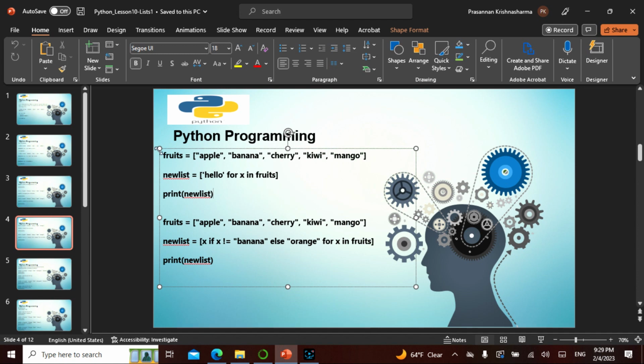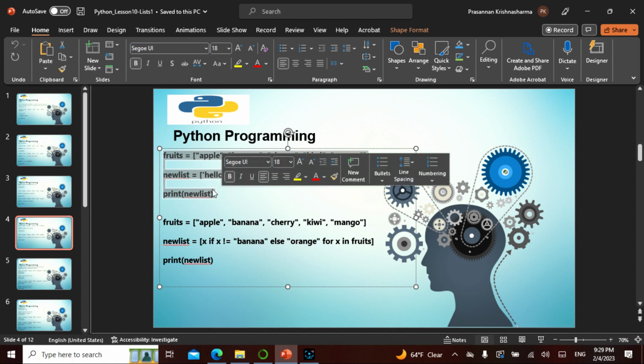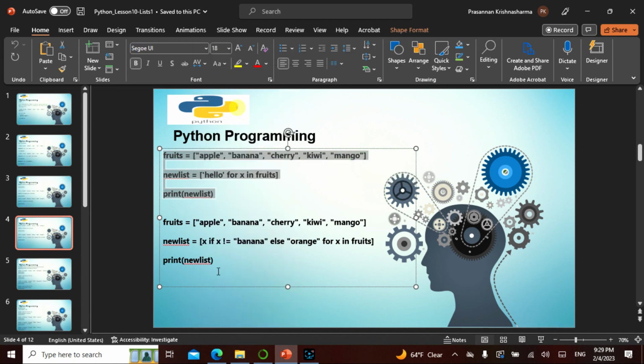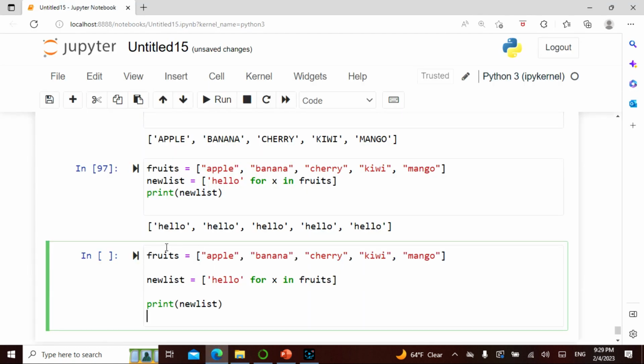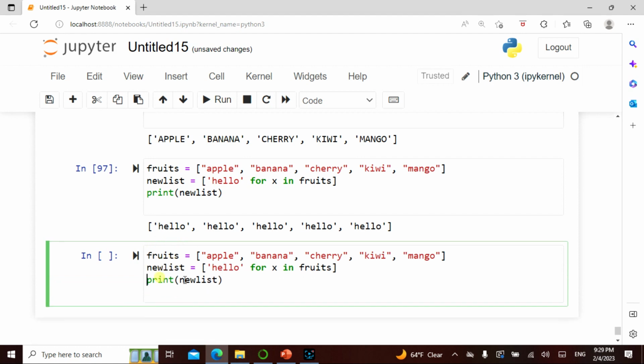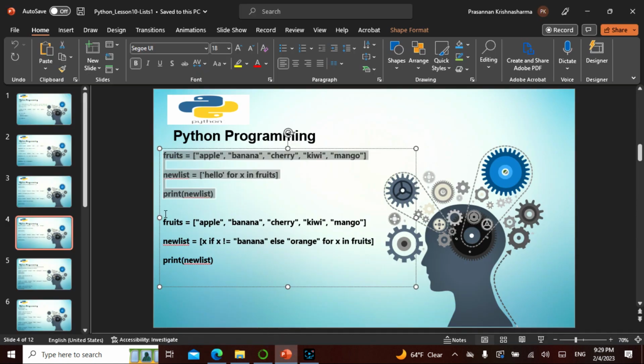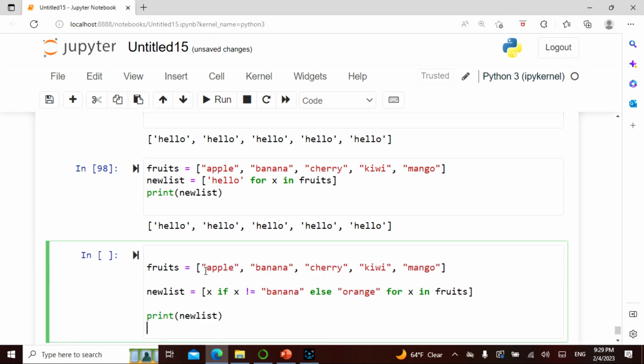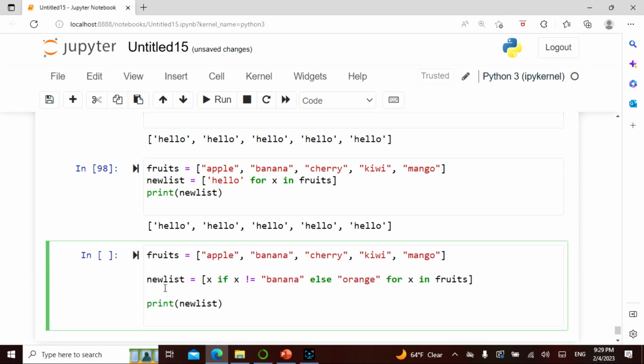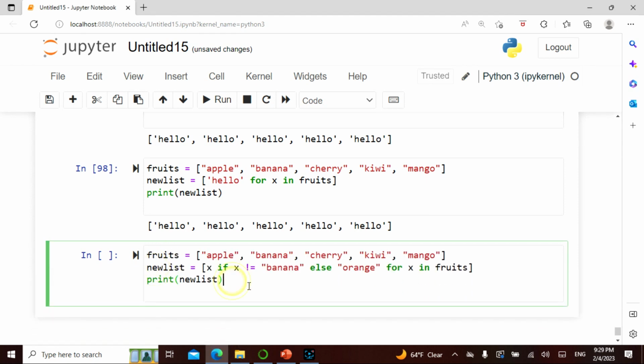It is more or less the same thing, but let's see what this is. If it is not banana, orange.